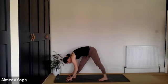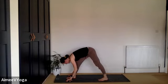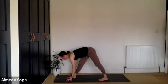Exhale, allow that body to lower. If you get any pain in your hamstring here, bend that right knee. It doesn't have to be fully straight. Work on your back being straight so we're not rounded and crunching down. We've got length there.